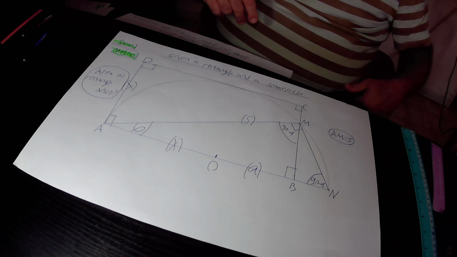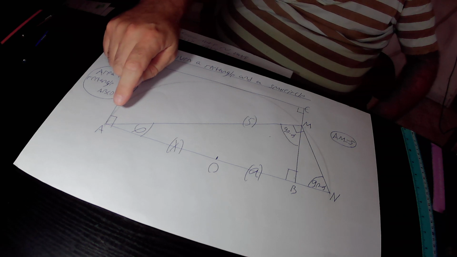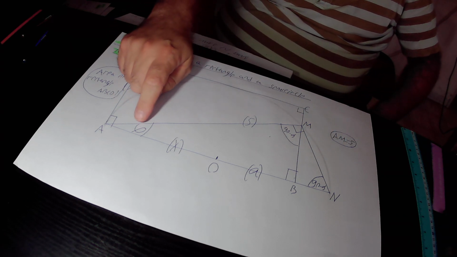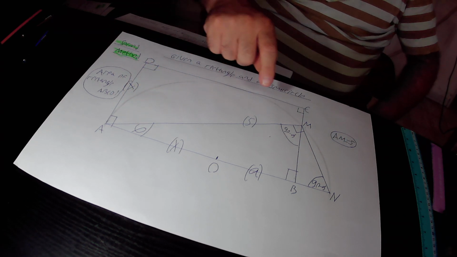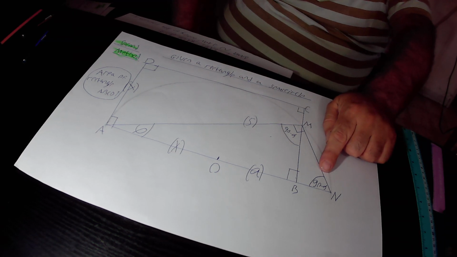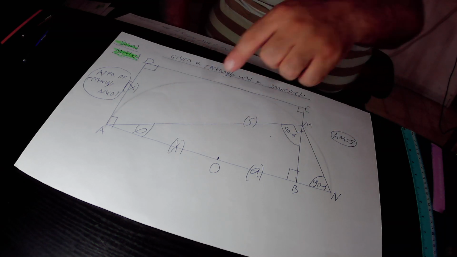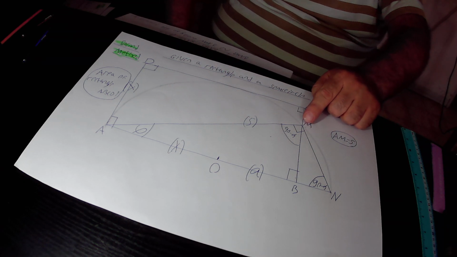In the next step, we define this angle as alpha. So in the right angle triangle AMN, this angle equals alpha. This angle equals 90 degrees, and therefore this first missing angle must be equal to 90 degrees minus alpha. Why? Because 90 degrees minus alpha plus alpha is 90 degrees, and 90 degrees plus 90 degrees equals 180 degrees, which is the sum of the angles in any triangle.